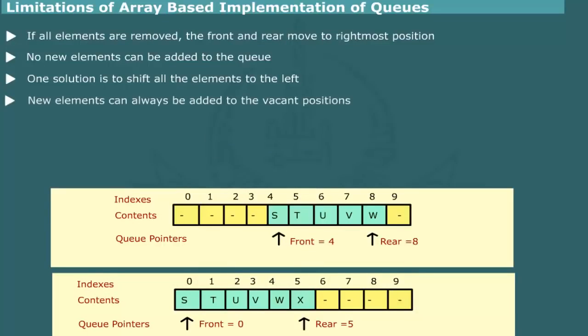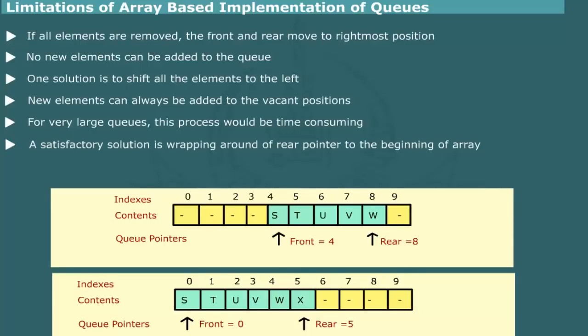The new elements can always be added to the vacant position on the right. Further, we would no longer need the front pointer because the element at array index 0 will always be the first element of the queue to be deleted. However, for very large queues, the process of shifting all the elements at each deletion would be time-consuming. It would have a running time of O(n) for a queue of size n. Thus, though the alternative array representation would be space-wise economical, it would not be time-wise efficient.